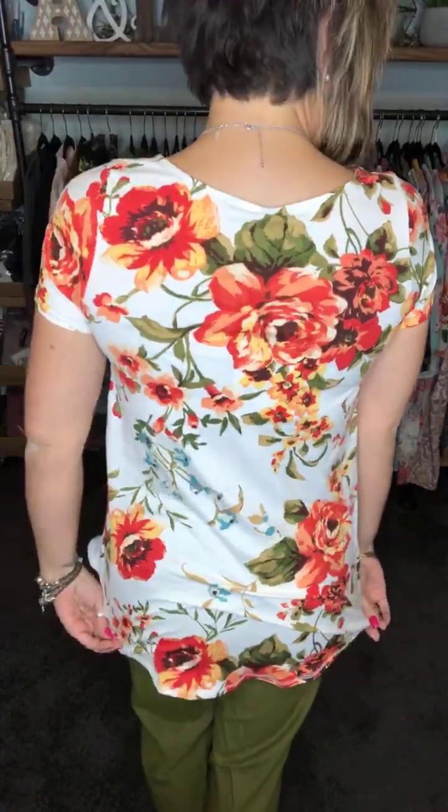I'll take this off so that way you guys can kind of see just this top by itself, and I'll untuck it so you get a full view. But yeah, this print is gorgeous. Let me tilt this down so you can kind of get a full look at it. But yeah, check out that floral, you guys. It's gorgeous. It has just different shades of kind of corals and the creams, the different greens and the different tans. So you might find that this is going to pair with a lot of different items, even if it's not an exact color match. They're gorgeous. So $36 for this one.